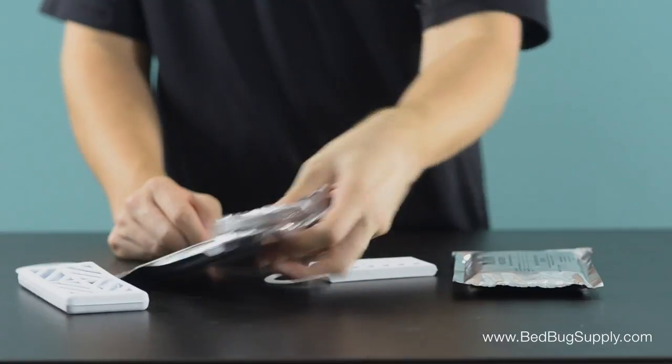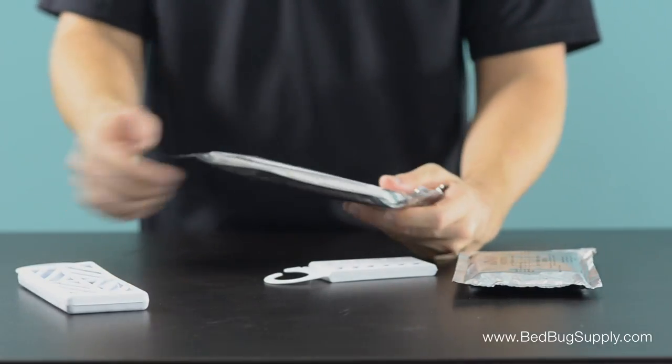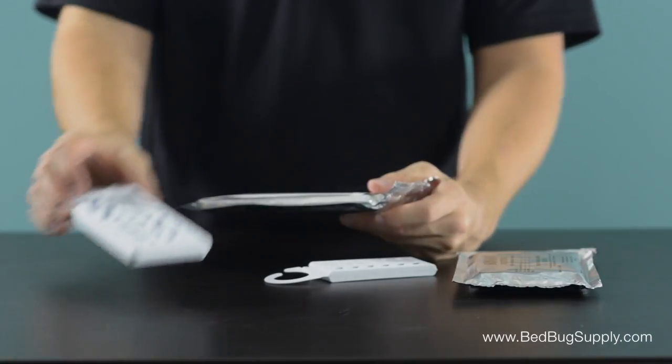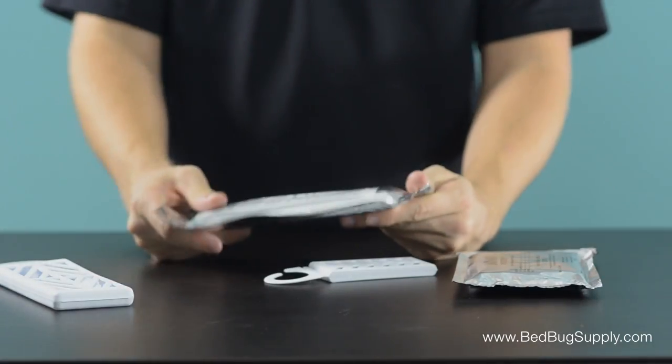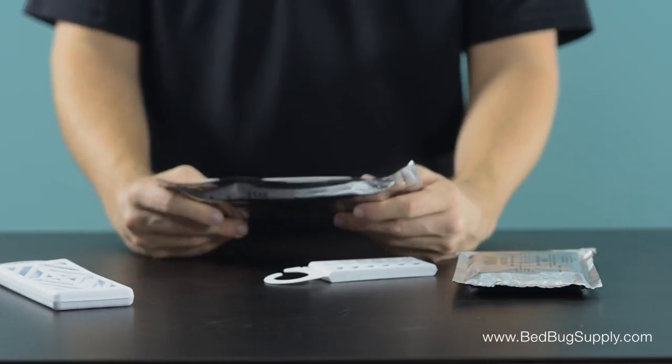We also have the new ProStrips Plus, which are three packs of the much larger 64-gram strips, and they also have larger housings. These are generally used for larger spaces or more tightly insulated items.